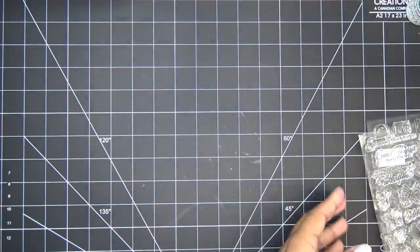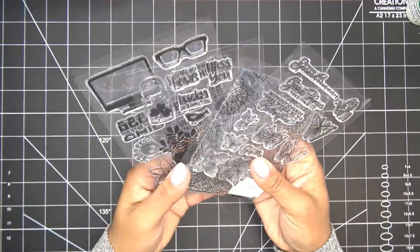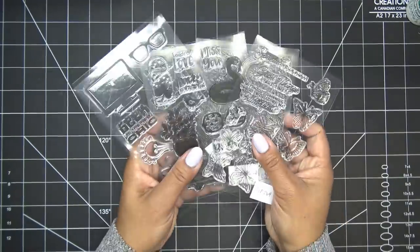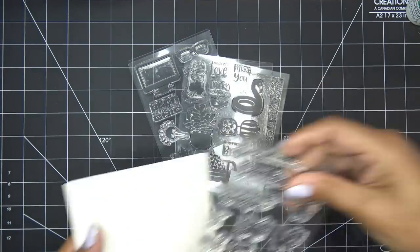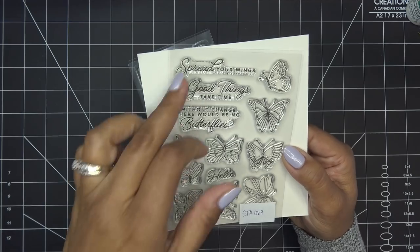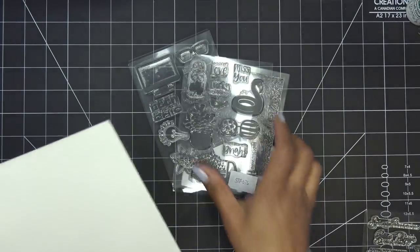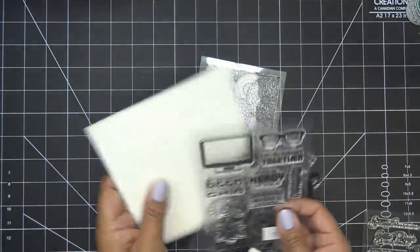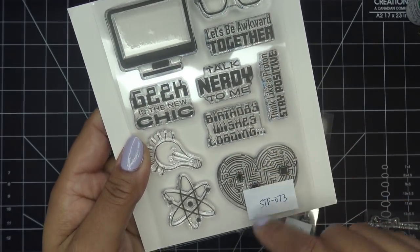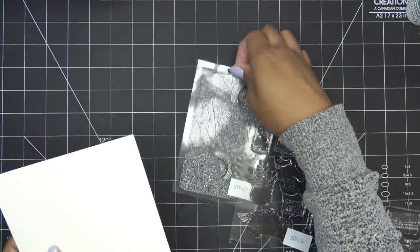Happy Valentine's Day since it is the 14th — Spellbinders launches their new items today. I also have some Susan's floral-type dies to share. They also have some new photopolymer stamps — this one's a whole background, oh it smells so good! This is a sweet little butterfly set, great to pair with BB's Butterflies. I believe this is called Whimsical Butterflies. And then there's this one — All Geek — very tech-related: let's be awkward together, talk nerdy to me, birthday wishes loading, how cute!